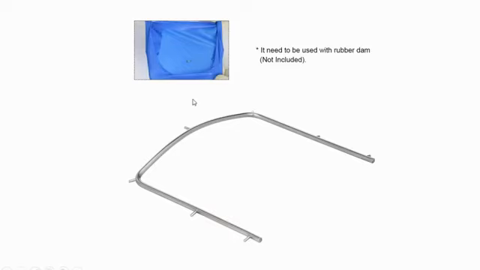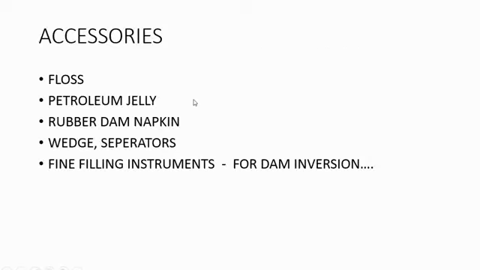This is the way it will be tied, and few other components which you need to have accessories, mainly the dental floss, because dental floss will be very helpful in multiple tooth isolation. In the videos you'll come to know. Petroleum jelly you can add, especially in those type of cases where the contacts are very tight and it is very difficult to put the rubber dam sheets into the proximal contact. So you can put the jelly.